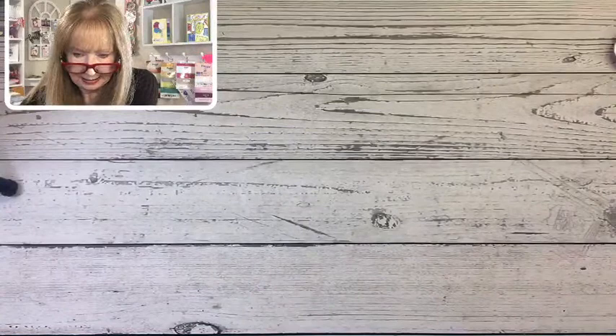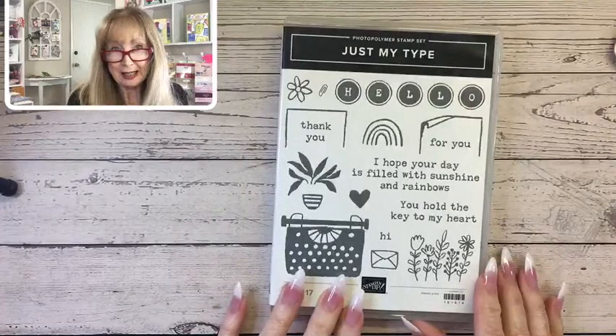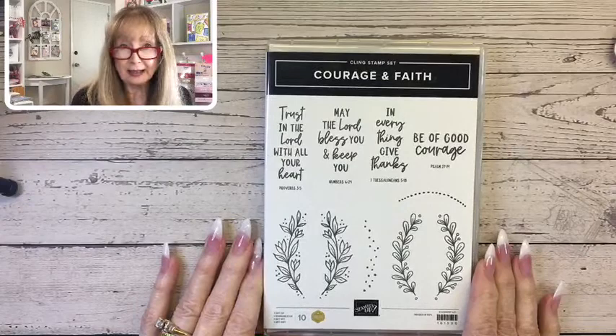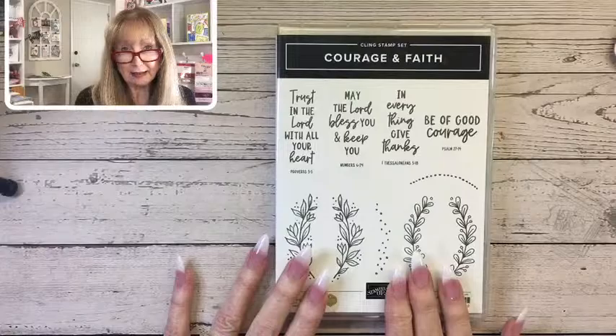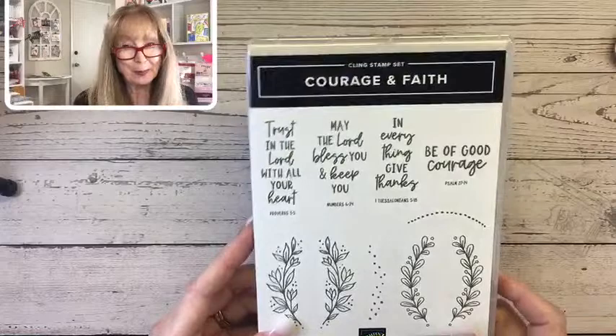Okay, stamp sets and dies — here we go, we've got a whole stack. This is the one I told you I was going to get with the typewriter — Just My Type — which I think is super cute. This is Courage and Faith — I was mentioning the other day that this one was designed by a million-dollar demonstrator here in my town of Escondido, Natalie Travis. I'm making a class — a Faith Creations class — using this set beginning next Monday, so watch for my advertising on that. It'll be a kit to go, and it'll probably use some of the beautiful new papers.